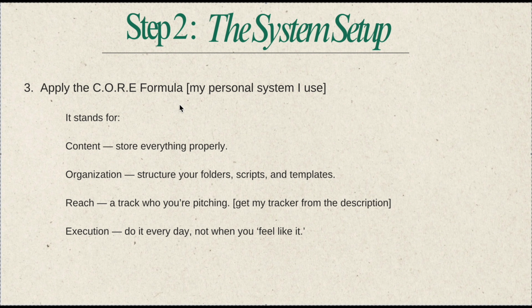Now let's talk about the third part of your system, which is the core formula. This is the personal framework I use, and once you get this, the workflow becomes 10x more efficient. Content is where you store everything properly. For example, your videos, your drafts, your scripts, your notes, you organize it, and don't scatter the files across 5 devices, because if your content is messy, your output will be the same.